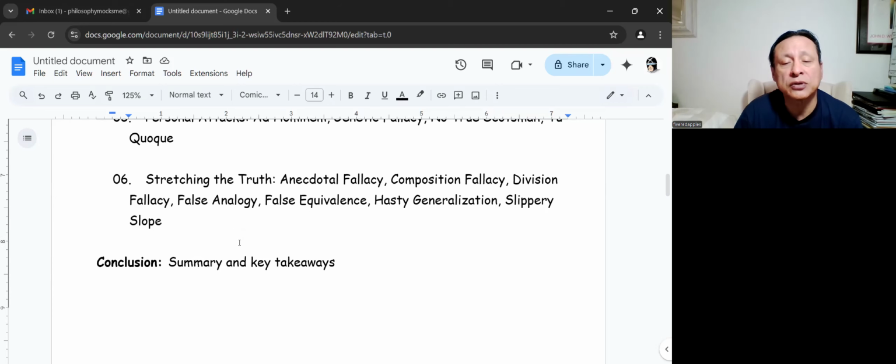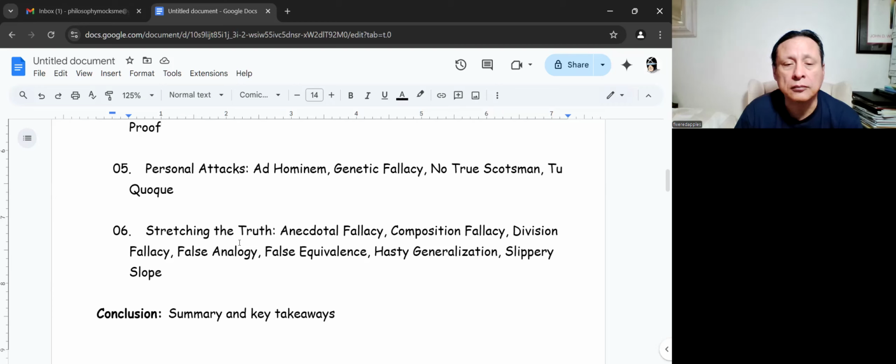Personal attacks. This is also very common. Personal attack, ad hominem, means against the person. So let's say some guy is defending, again, the Second Amendment, and you're like, well, this guy is a child molester. He's a proven child molester. He's also a criminal. He's got a record. So why should we believe what he has to say? Yeah, but you're just attacking his character. You're not attacking his actual argument. And his argument could be excellent. His argument could be extremely cogent. But obviously, knowing that, let's say you don't want to tackle his argument because you can't defeat his argument.